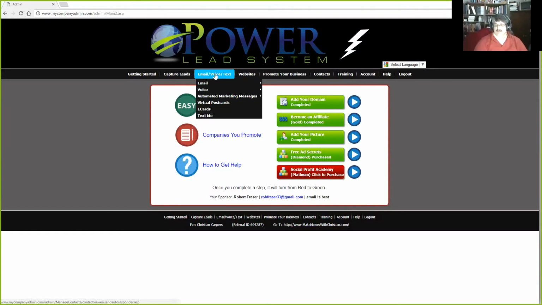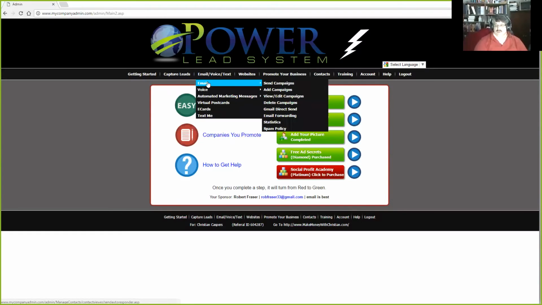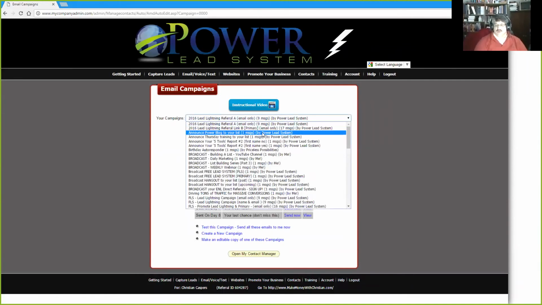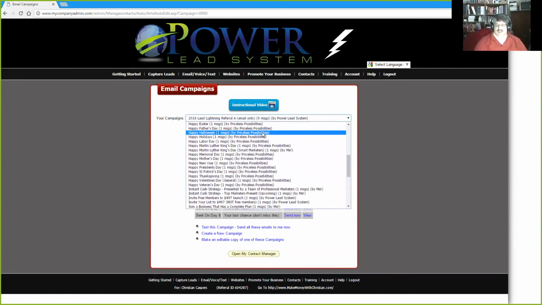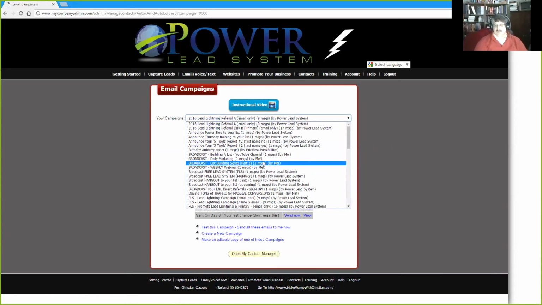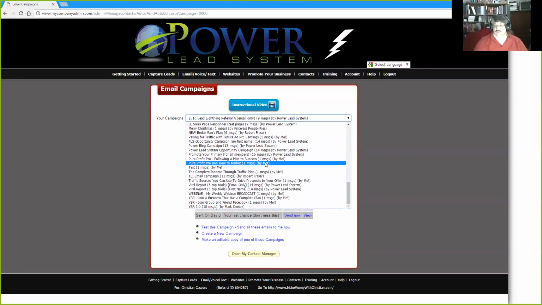So in PowerLead System, if we go to this section here, emails, and we view edit campaigns, PowerLead System just calls them campaigns. Okay, and in here, we create the different campaigns that we talked about earlier, a set of emails that can be sent out. All right, so when people click on the capture page, they automatically get signed up with one of these lists. Okay, so here's an example. Let's see, scroll down a little bit.